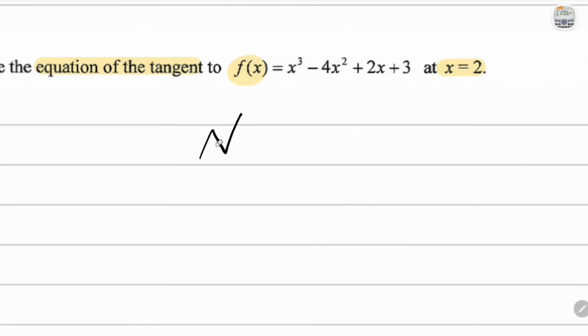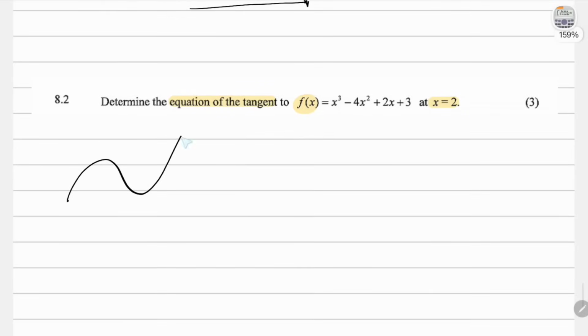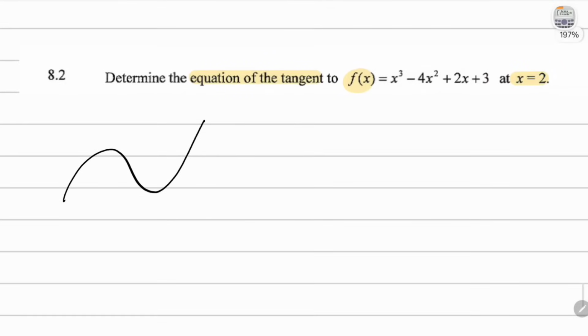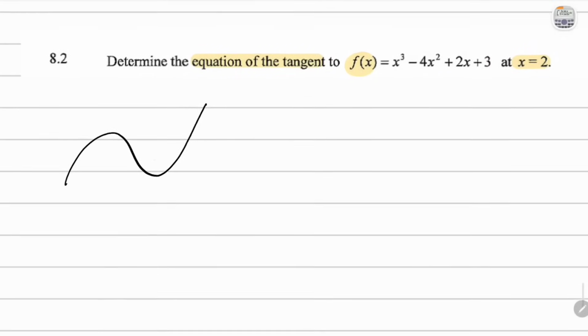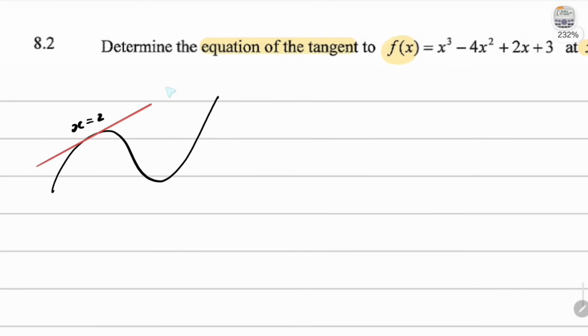So it looks like an n, just more curved. And so what is going on is that you have this, and then you have a tangent at x equals 2. So wherever that is, you can just put it anywhere for now. Let's say it was here, okay? So let's say it looked like that. And so that is x is equal to 2. How do we find the equation of the tangent? Because that's the main goal. Find the equation of that tangent.